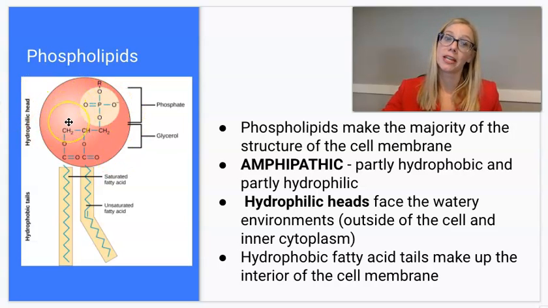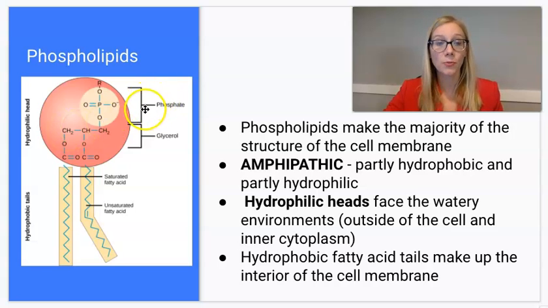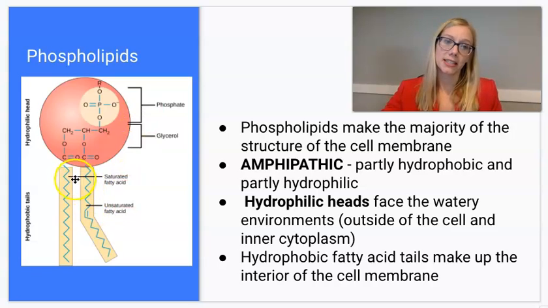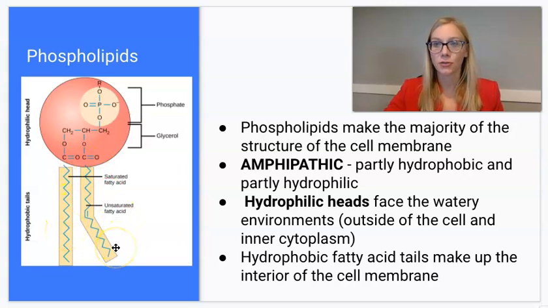So a phospholipid has what we call a hydrophilic head. It has a phosphate group on the end of it that makes it polar, and then it consists of two hydrophobic tails or fatty acids. Here, one you see is a saturated fatty acid, the other is an unsaturated fatty acid. But we have two components, right? This part, our fatty acid tails, are going to be hydrophobic. They're not going to love that water. And our hydrophilic head is going to like water.